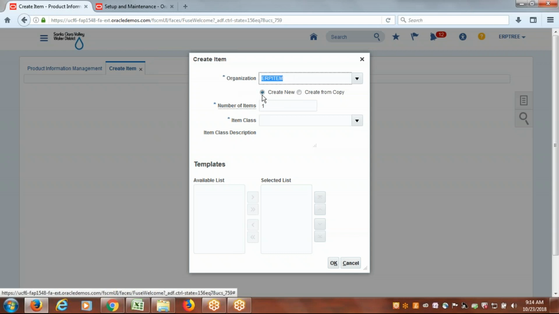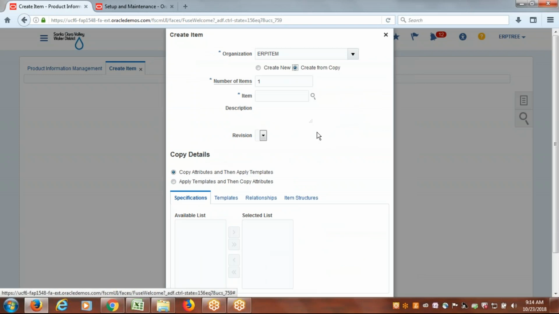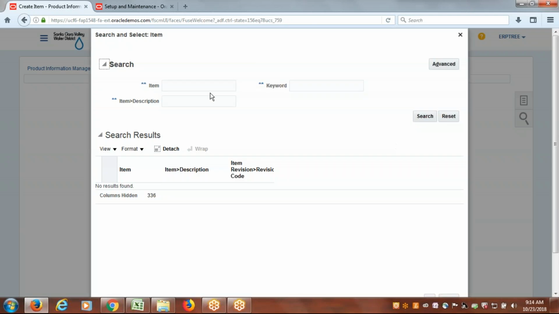Here the first radio option is create new, and the second radio option is create from copy. From existing, select it. Now system will ask us to select which existing item we want to base the new item on. We can create a new item based on this MacBook. So we need one more item which is similar to this MacBook.